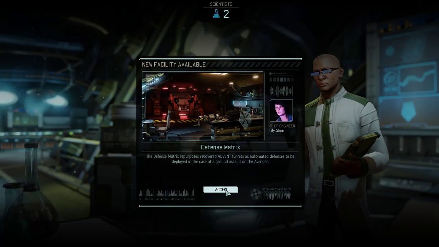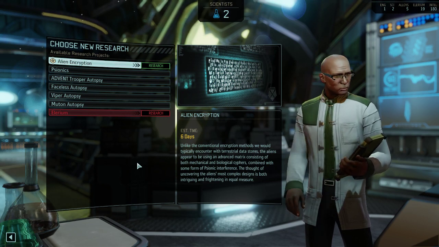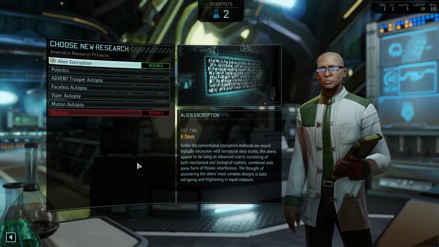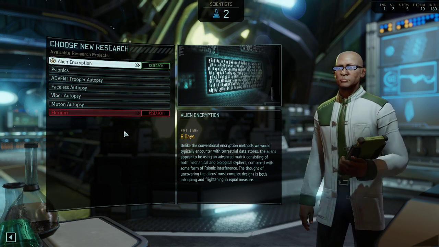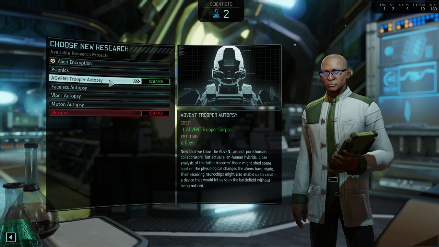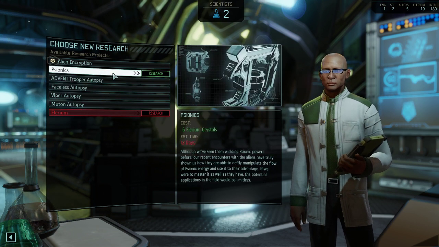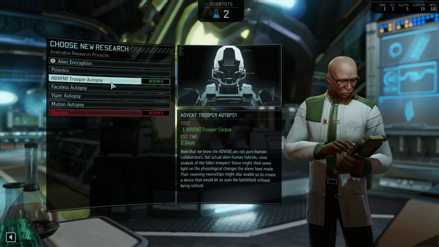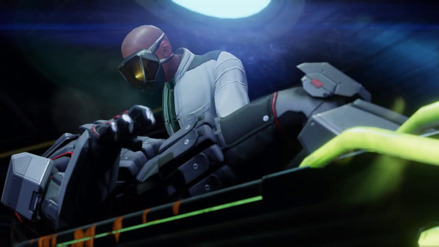So, defense matrix available. Let's see. Trooper autopsies, couple days. All these are fairly quick. Yeah, let's just go with the trooper autopsy. We could let Tygan get elbow deep in gore again.